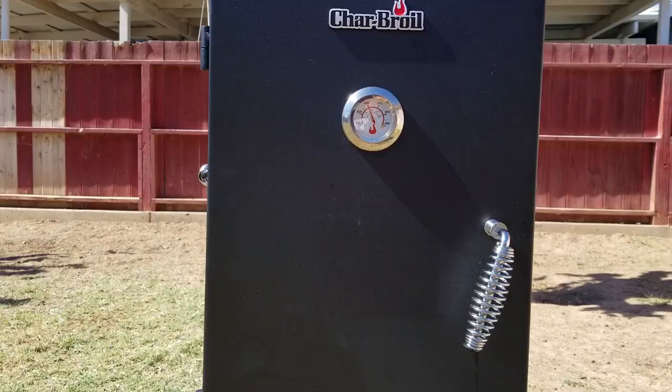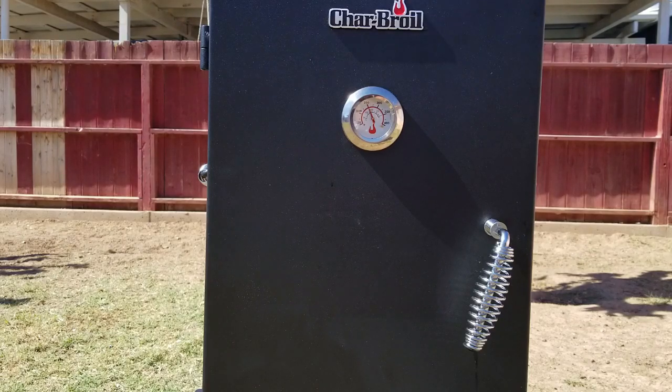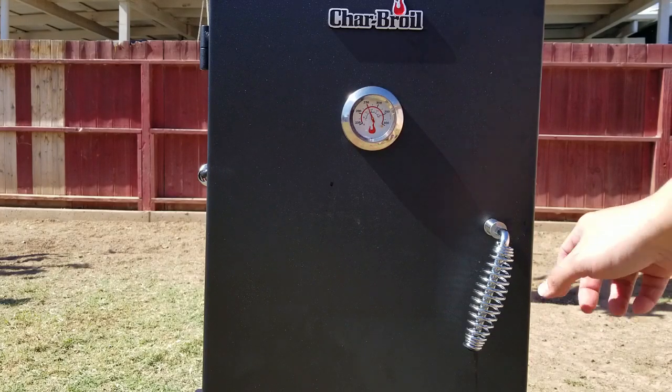Alright, for our first hour of cook time, I did notice that the smoker does stay at about 250 degrees on low. It is sunny outside, so that's another factor of why it's keeping a higher temperature. But 250 is still a good temperature to cook ribs. So I'll definitely be looking at about a 4.5 hour cook time, maybe close to 5. But let's go ahead and take a look at what them ribs look like.